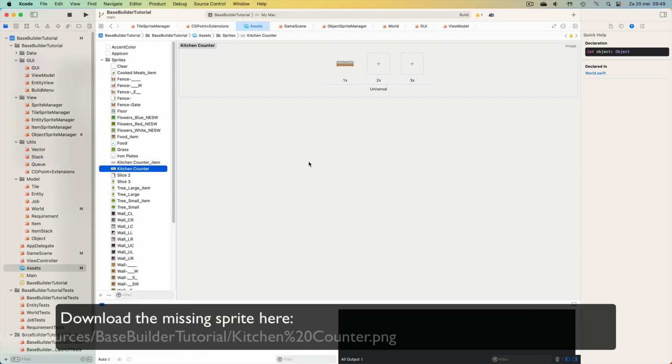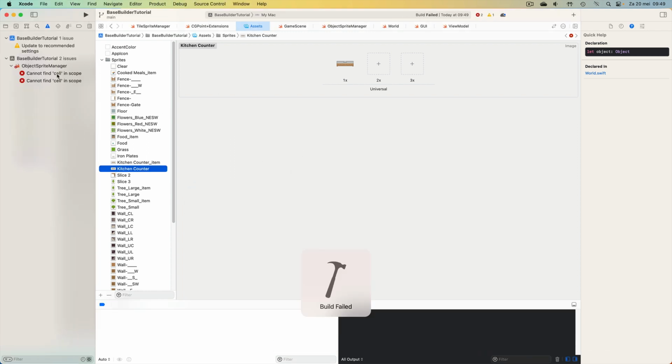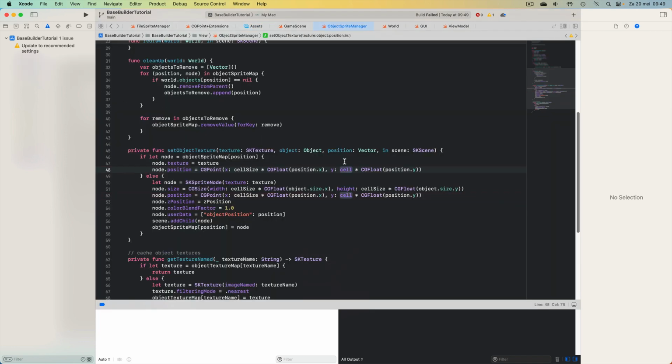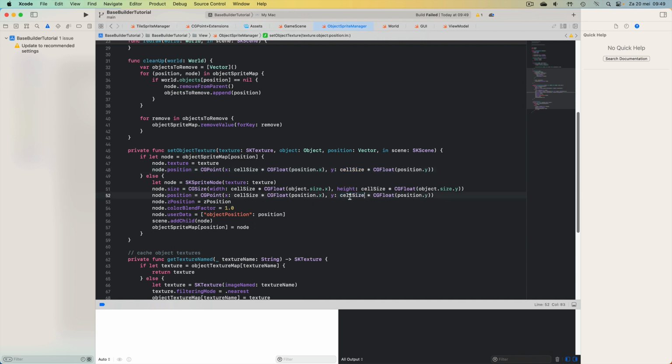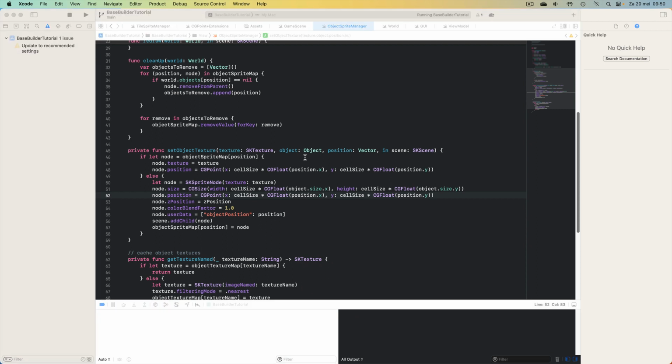Let's see if this runs. Cell size. Let's see if these are all the typos. We're building. We're running.